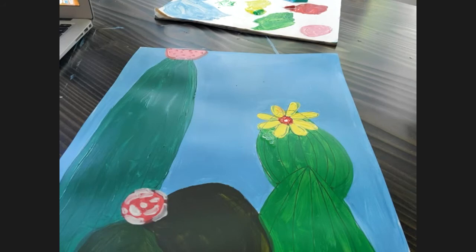All right, I think I might go ahead and start showing you guys how to do our lines. I think we're gonna start with the big cactus in the back, okay? I wanna show you guys how to make your brush very thin. Hang on a second, I'm looking for my thinnest brush. I just took it out of the water.